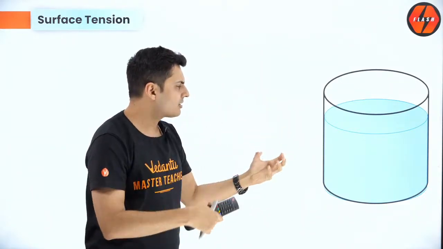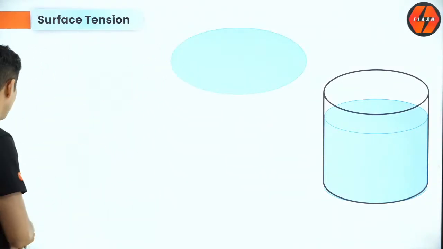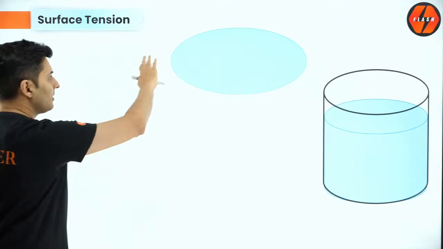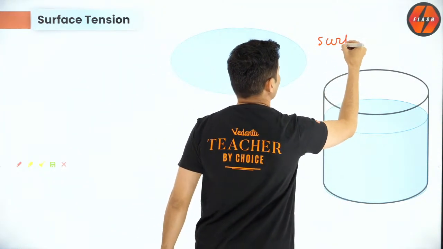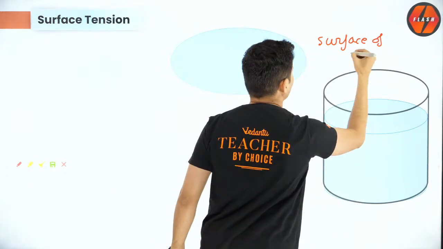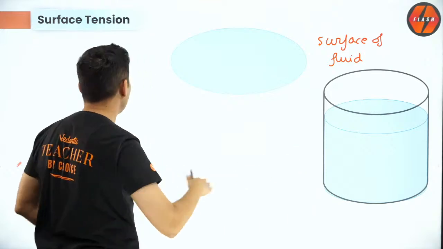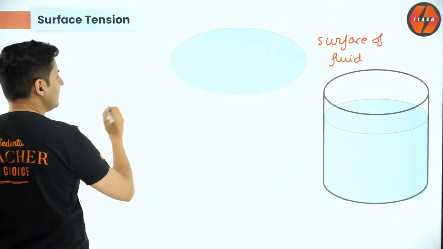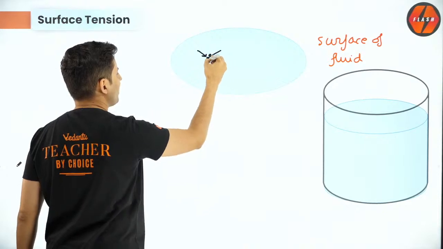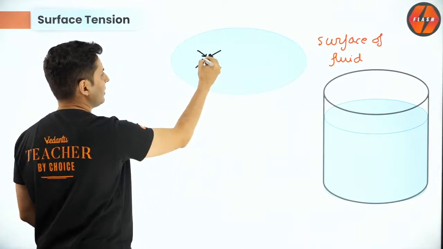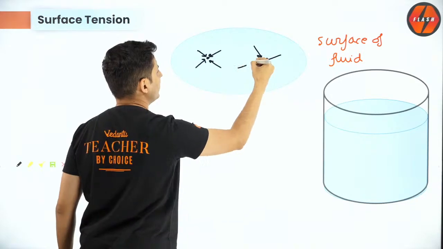You can think about it, it's trying to contract. So if you just look at that surface which is exposed on the top, this is that free surface. Alright, so this is the surface of that fluid. That force will act everywhere inside, radially inside. If you take this point, it will try to pull everything from every side like this. If you take this point, it will try to pull everything from every other side towards it.